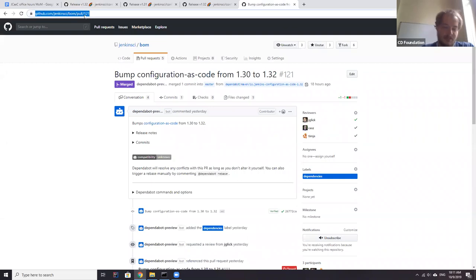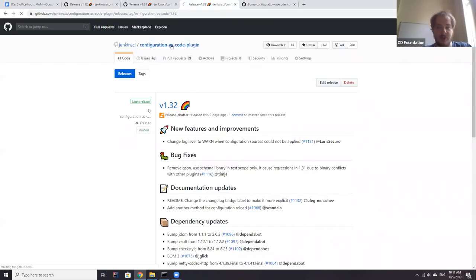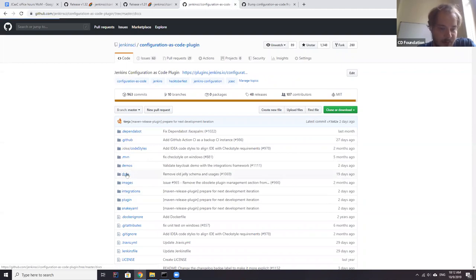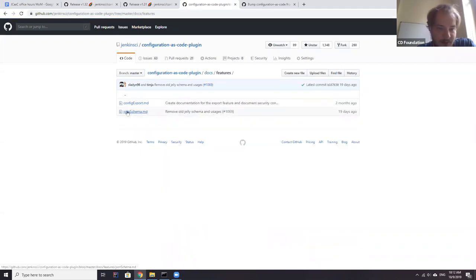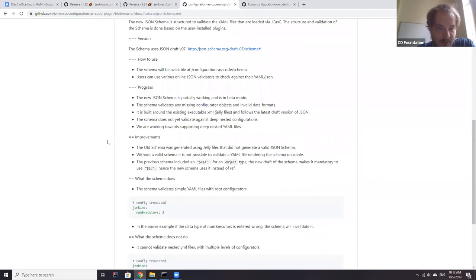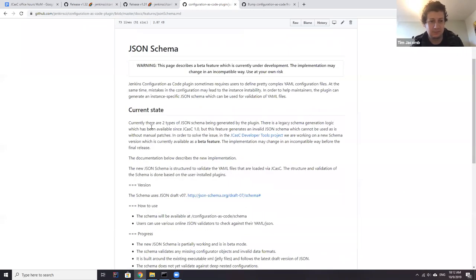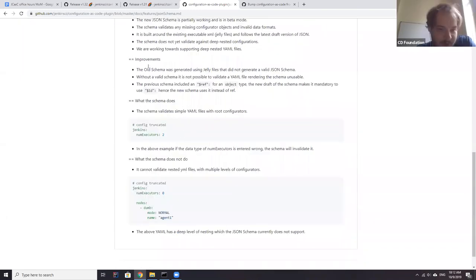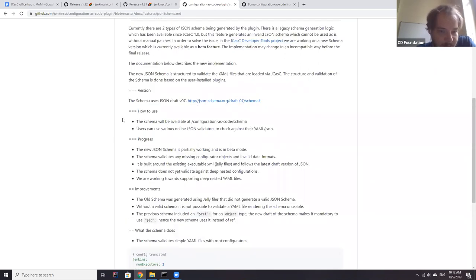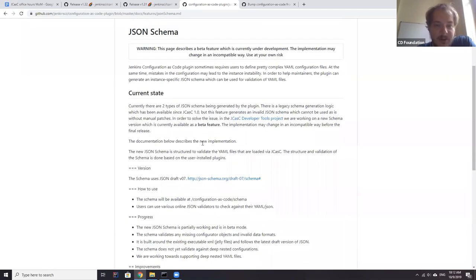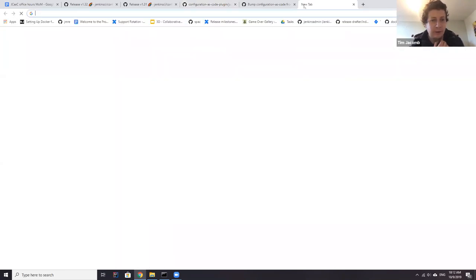We have a blog post from Sladen in flight, which will describe how to use the new schema. But even now, there should be documentation within the JCasC repository: docs, features, and here's a JSON schema, which basically describes it. It looks like it needs some AsciiDoc fixes, so I'll follow up with Sladen on that. There are some guidelines, and we hope there will be some description of how to use it in IDEs soon, because the second phase of the project is to actually support IDEs like Visual Studio Code. There's a case study blog post pending that has instructions, but it'll need to come in here as well.